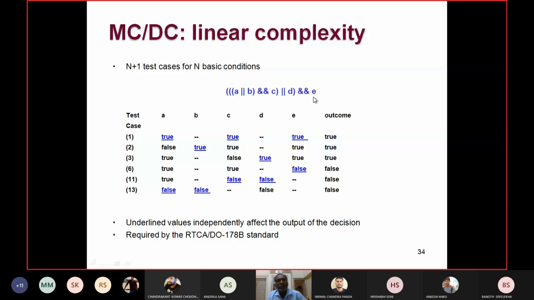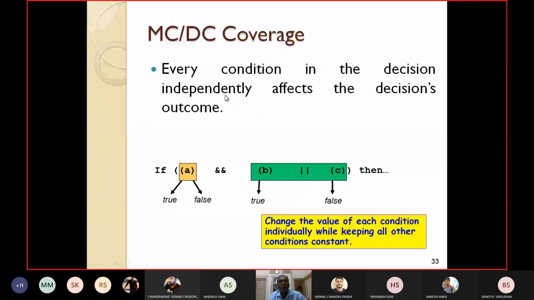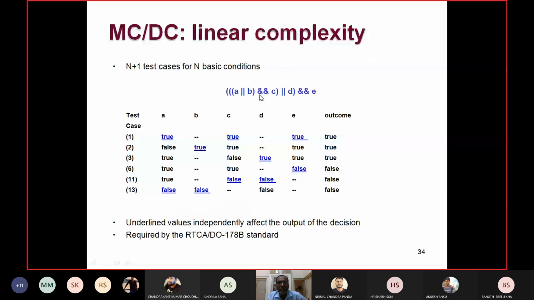So now let us apply MCDC. Let's see how many test cases we require. What is MCDC? I have already told you. So first, what do you do? First give the value of A as true. Whatever values of B, C, D you are giving, keep them fixed. Next you give the value of A as false. If the whole output is changing, we say that yes, this is a valid pair for an MCDC test case.